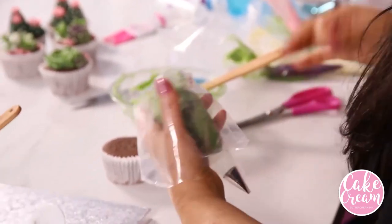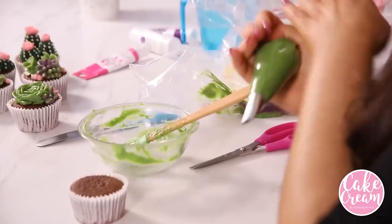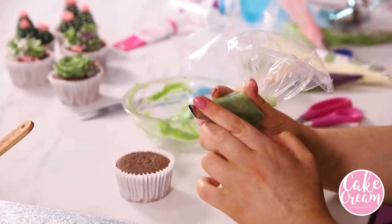And you can also make all these same flowers and put them onto a cake as well. It would look really, really nice on a cake. So you'll see what I mean now. So that's your thinner side and that's your thicker side.